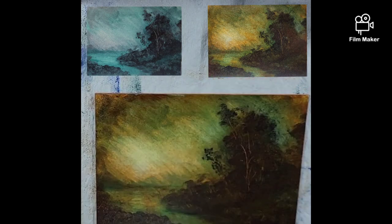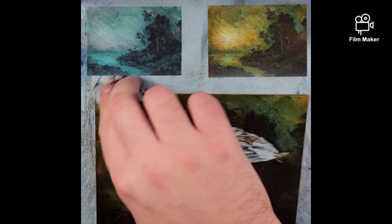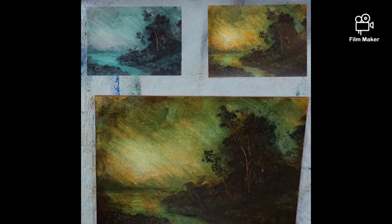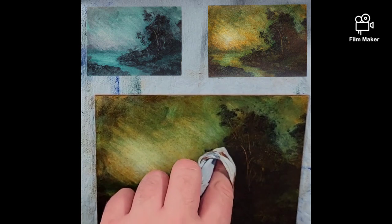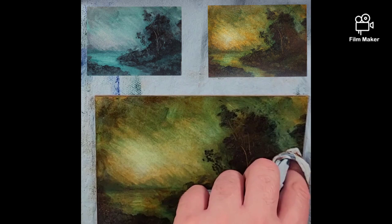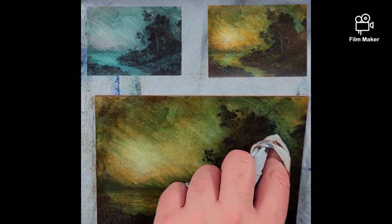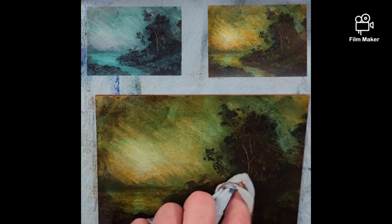Some people will really stick to their guns with what they believe and say this is the absolute way to paint. We know that Rembrandt and other painters were fantastic. I really enjoy Giorgione as a Tonalist painter, and the works of Whistler. But did they crack the code for the perfect way to paint? I can't imagine anybody could do that. If we narrow painting down, we're all going to have our different formulas to it.